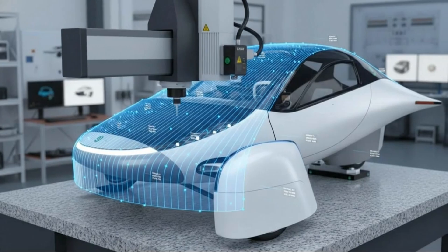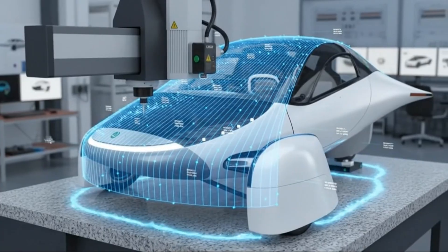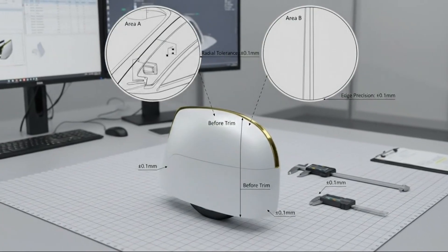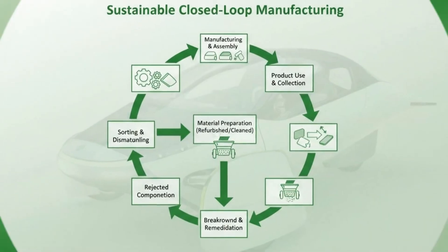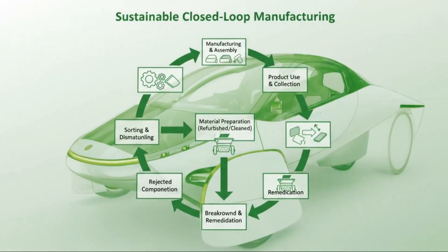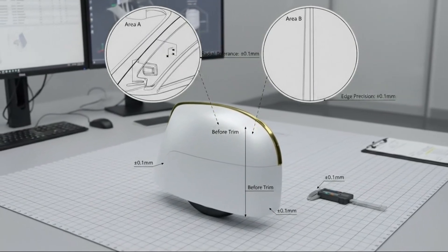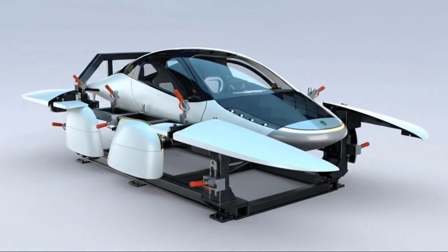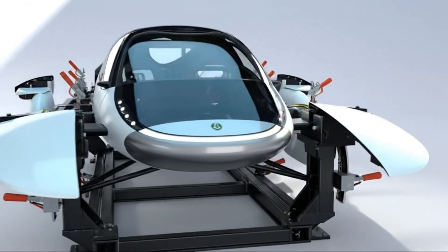The numbers behind this material explain why it's so transformative. CFSMC can cut weight by as much as 50% compared to steel or aluminum, while matching or even exceeding their structural strength. Its stiffness, measured by modulus, ranges from 20 to 60 gigapascals, with strength values spanning roughly 60 to 500 megapascals, depending on processing and fiber behavior — putting it in the same league as many advanced metal alloys, but at a fraction of the mass. BIN also changes what happens at the end of a vehicle's life: the composite structure can be recycled up to five times, dramatically reducing its carbon footprint and offering one of the lowest CO2 life cycle impacts of any vehicle architecture in production today.